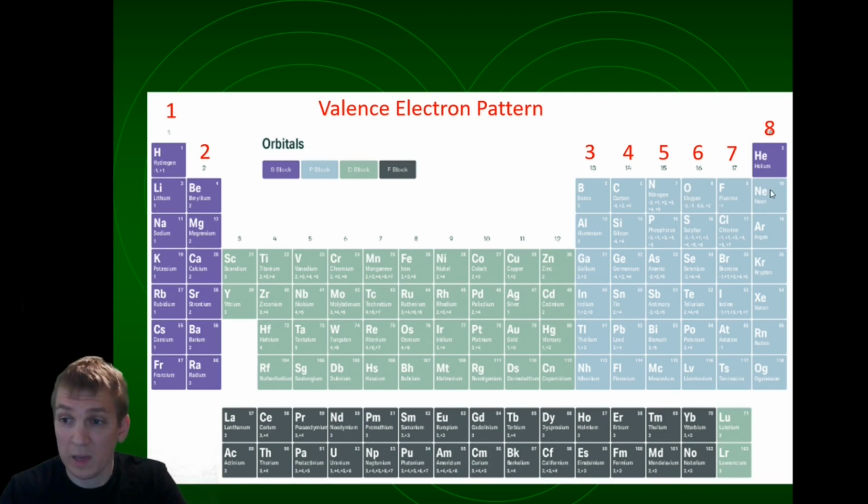So what about the elements that already have 8 valence electrons? These are called the noble gases. They actually don't really do a lot of reactions at all. Because they already have 8 valence electrons, they're kind of comfortable being by themselves and not reacting with anything because they're very stable. Again, we'll learn more about this later. It's just the last note that I want to add on valence electrons.